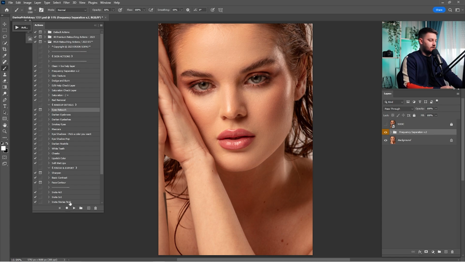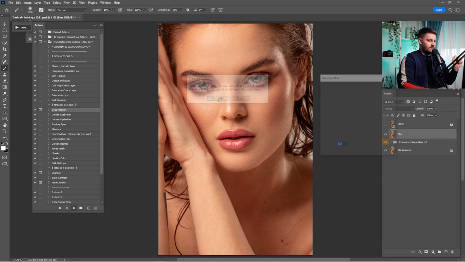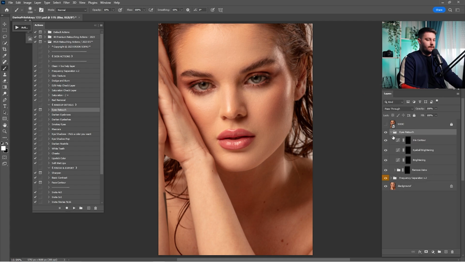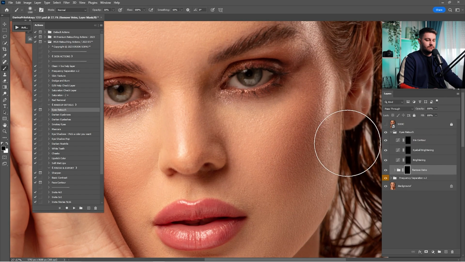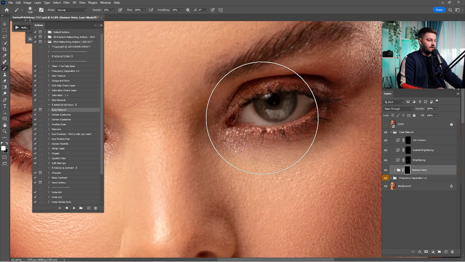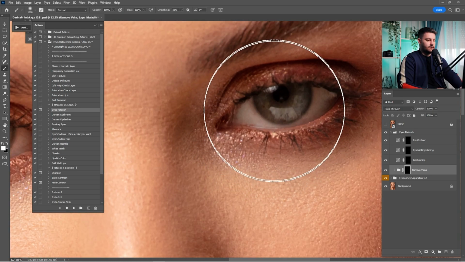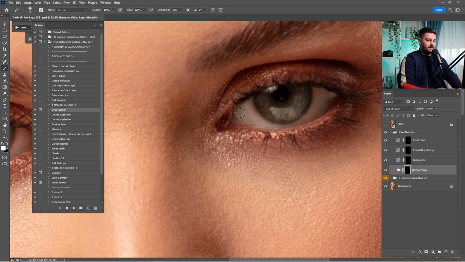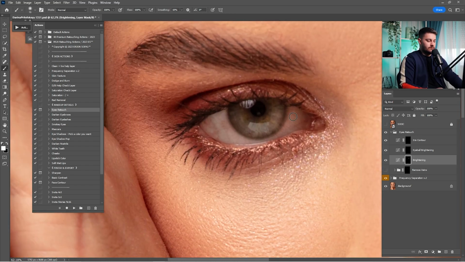So click here on the eyes retouch and click play, click continue, click OK. Wait until it's done and click here on the brightening, because this one is to remove veins, but we cleaned the portrait in the beginning, so we don't need that right now. So I'm just gonna paint here, sorry, on the brightening. This one is to brighten up the white of the eyes. As you can see, you have to do the process in both of them.